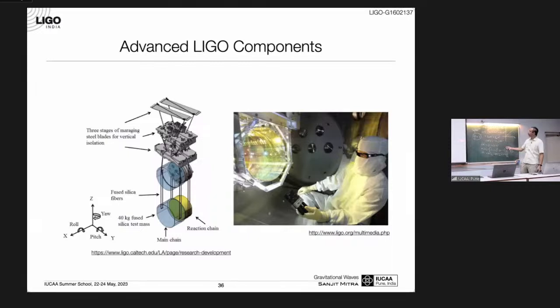Okay, so this is the picture of the mirror and all those things. You obviously cannot touch the mirror. If you put a fingerprint, the mirror is gone, because it will create deformities on the surface. With 1 megawatt laser power, those deformities will burst. There will be small explosions there, and that will spoil that part of the mirror.